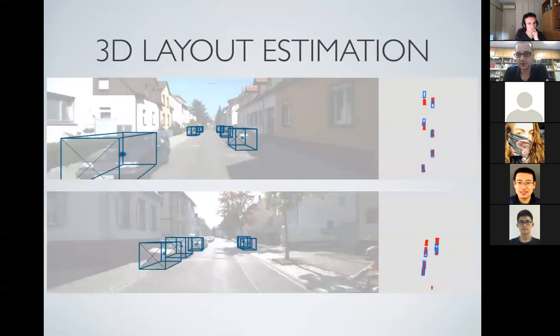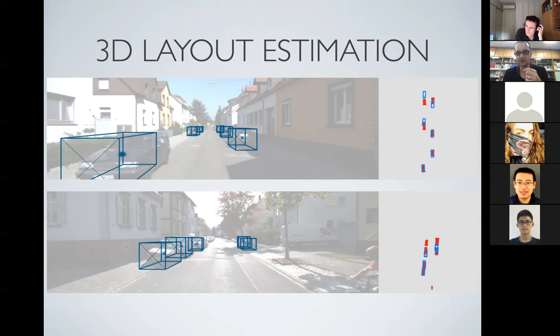All right, so I'm just going to show some results on 3D layout estimation. This is on KITTI, where we simply take CenterNet, and instead of regressing to a 2D box, we regress to the location of a 3D box. The one thing that we found was quite important in KITTI is that there's a difference between the center of a 3D box and the center of a 2D box. That is because of perspective foreshortening. Since the 3D box is going to be slightly shorter on one end because it's farther away from the camera, the 2D center and the 3D center are slightly shifted from one another.